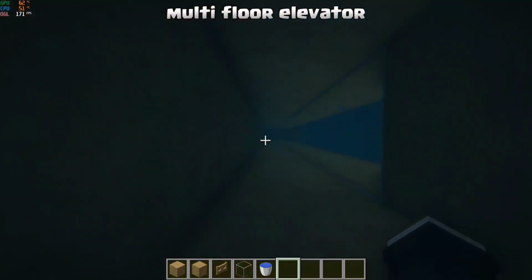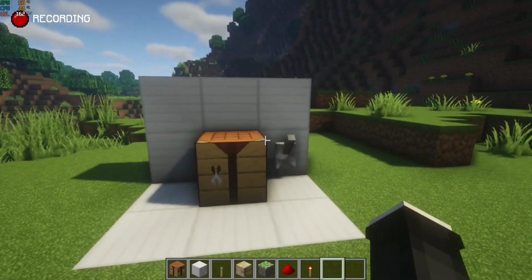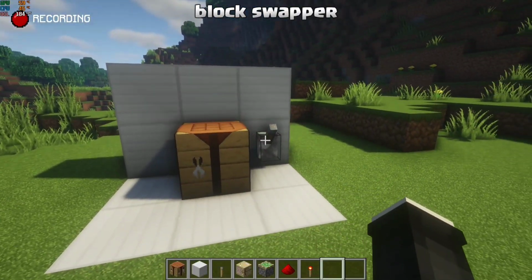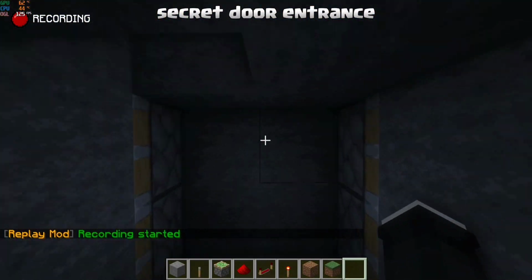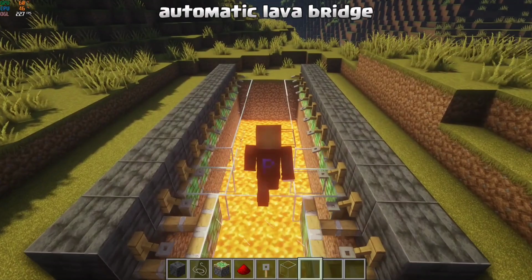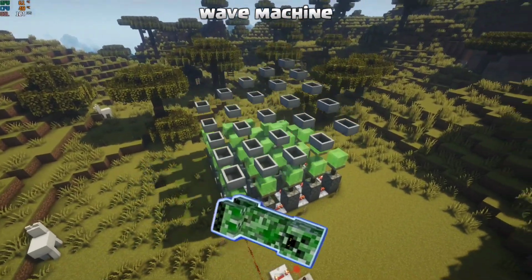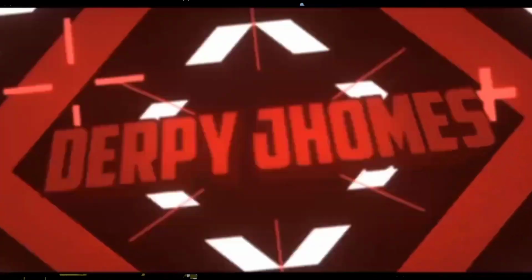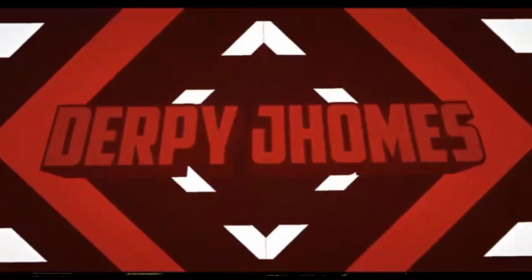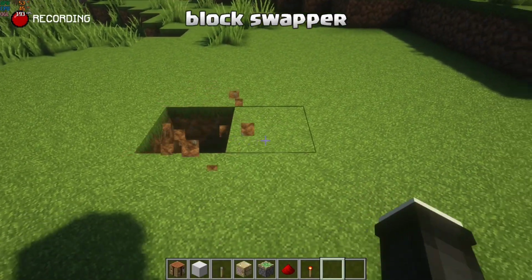Multi-floor elevator. Block swapper. Secret door entrance. Automatic lava bridge. Wave machine. Block swapper.